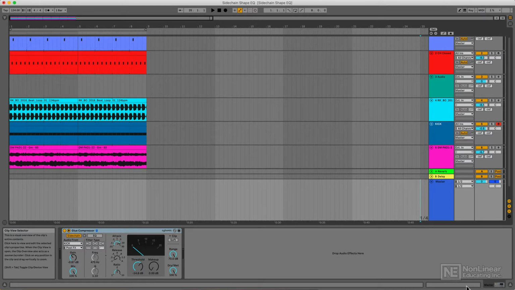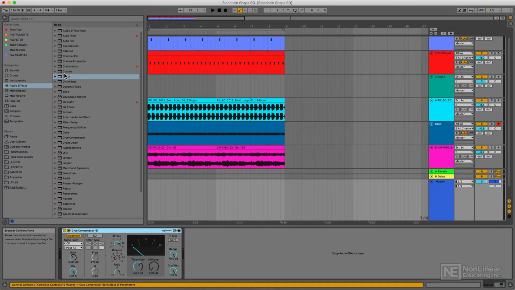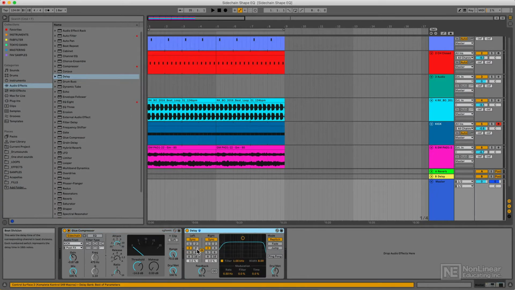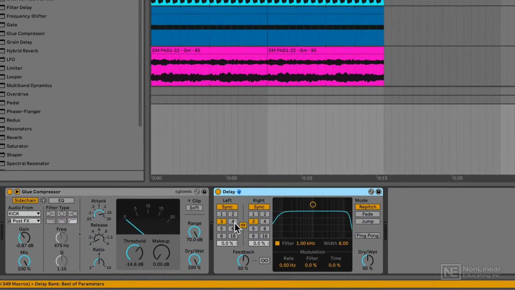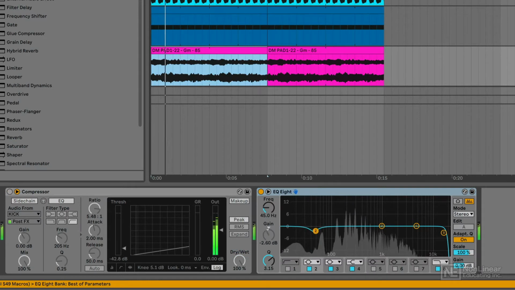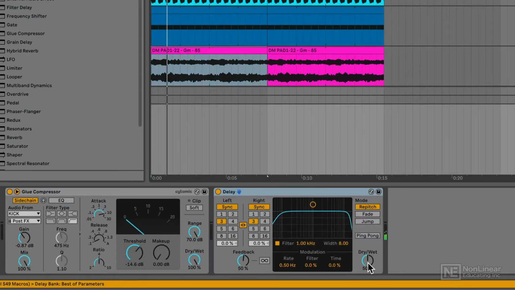It's very simple, actually. All you need to do is grab a delay plugin and put it on your master or anywhere you want the stop effect to happen. And what you want to do is you don't want to sync the delay. You don't want any feedback. You don't want any dry wet, because that is going to sound like this. That is not what we want. So first of all, we want all wet.